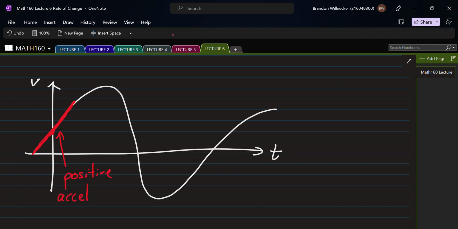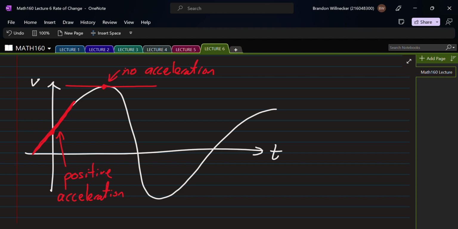So we see we have positive acceleration. Okay, and we can see from the rest of the picture, if we move right, we see the velocity increases. So a positive acceleration means that the velocity increases, which is what we expect. Okay, and then at this other point here, we see that we have a horizontal tangent line, so this means no acceleration.